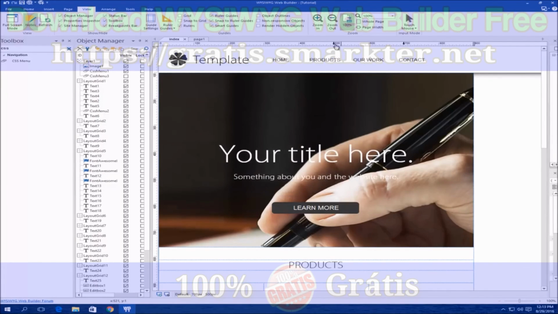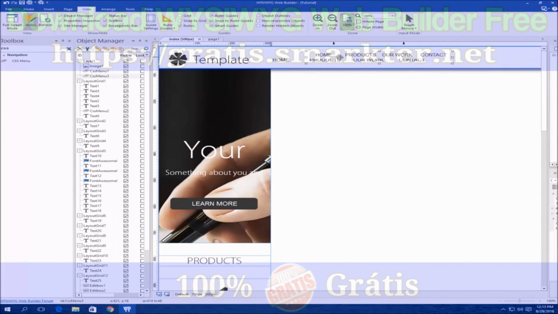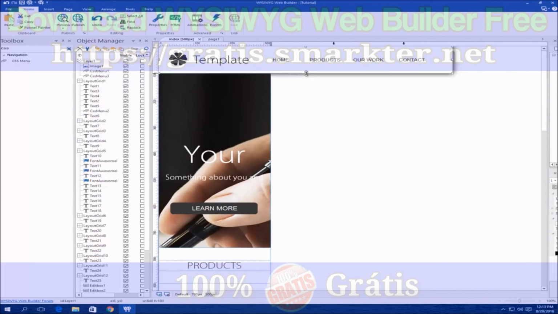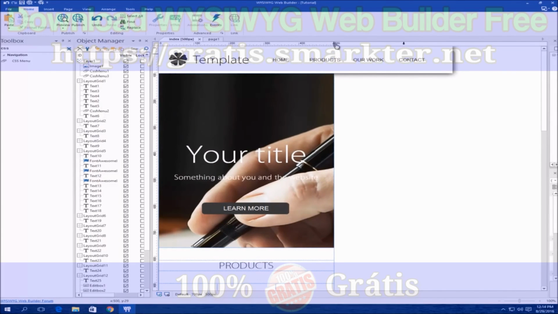And press OK. So this is the breakpoint here. And obviously we need to hide the menu from this breakpoint as well. Here's the menu, so I'm going to hide it. So basically just resize it and then hide it and then resize this. I'm sorry, I'm going to fix this, make this larger. And now we need to go to 500 pixels as I mentioned.